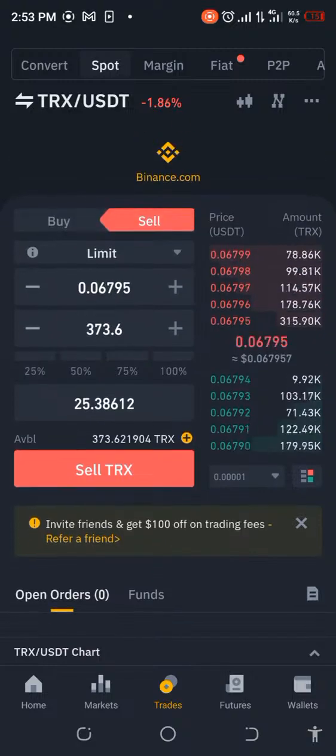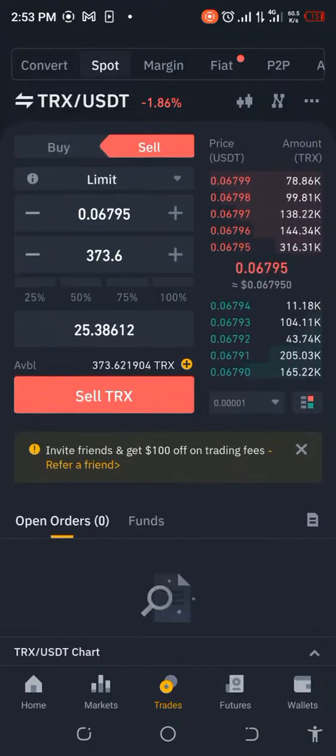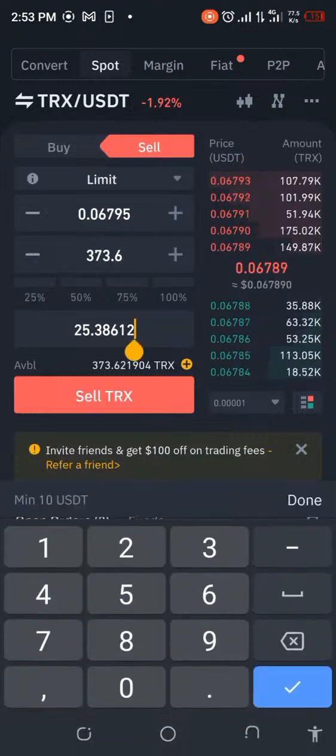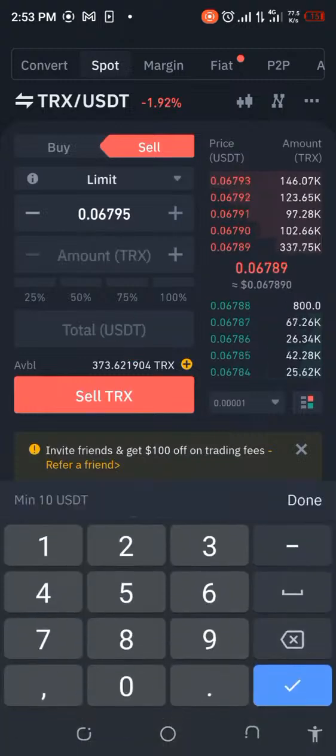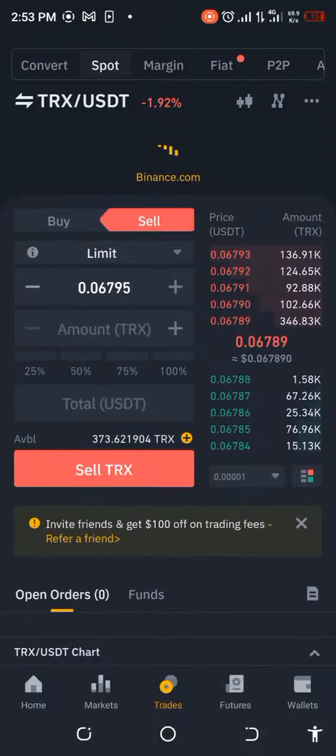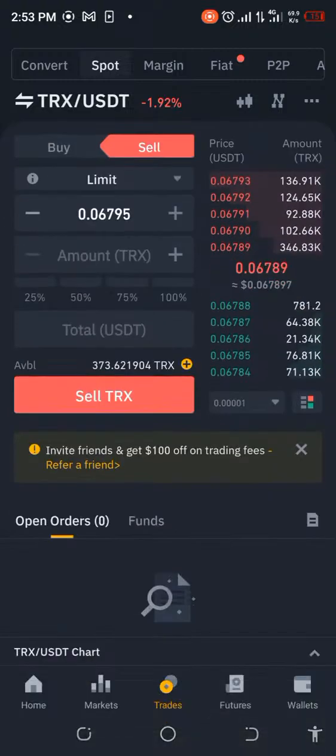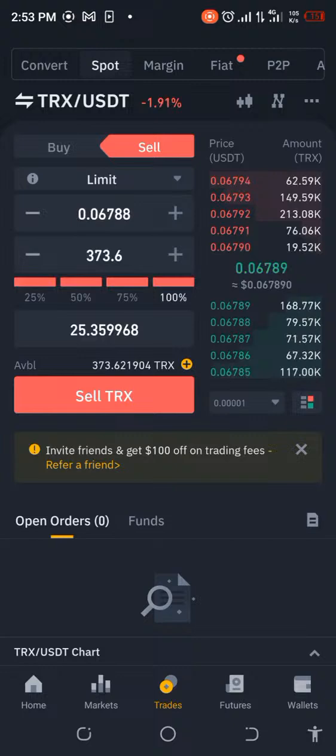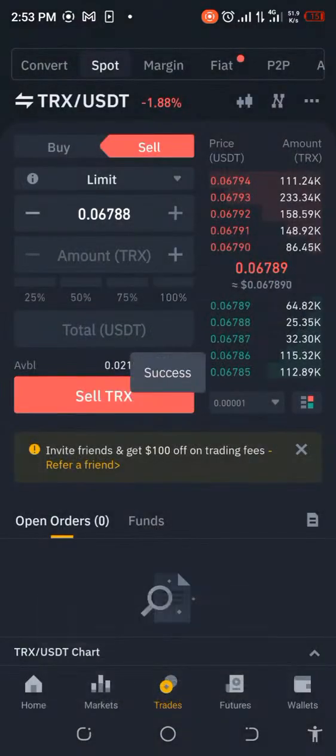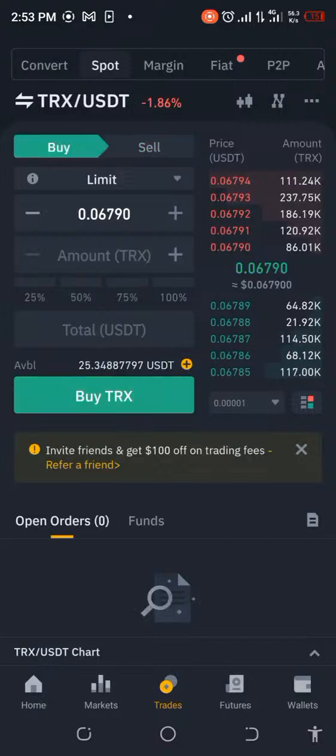Okay, let's see what it is now. Let me clear this and do this again because I want to be sure that we're currently on the right price. Okay, so currently this is the price that we have. If I choose one of these, this will give me that. So it's even lower. But let's just go ahead and do this. And success. Okay, so now let's go back and see what we have.